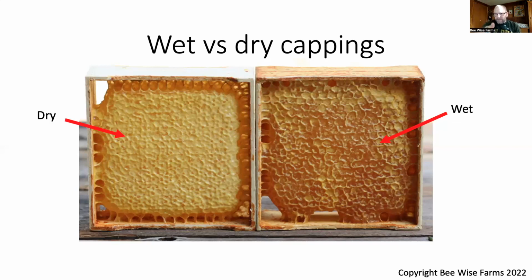Now, Italian bees, this is just a rough example, tend to produce dry cappings. It's just something that they do by nature. Conversely, Caucasian bees tend to do wet cappings. And then we have all of these other bees that are basically different lineages, all of these different origins as far as where they're from. Some of these may have one or the other, and some hives do both. So it makes no difference for you as a beekeeper. It's just the way that bees are storing honey. So wet versus dry cappings really doesn't matter to you as a beekeeper, but it is something that you will see. But as far as harvesting, it makes no difference.